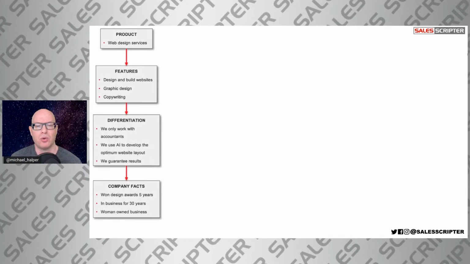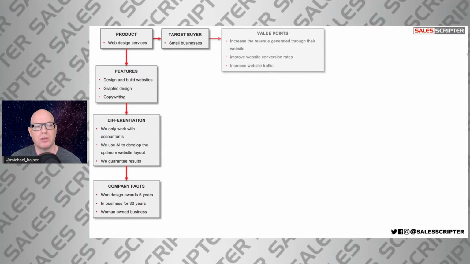And we've taken you through a process in previous training modules to build your consultative sales message regardless of what you sell. And I'm not going to go through that again, but in a previous module where we taught that, we used an example scenario of selling web design services. So we took you through a step-by-step process to create that message, which basically outlines what the product includes in terms of features and differentiation. Who are you targeting with this sales message?